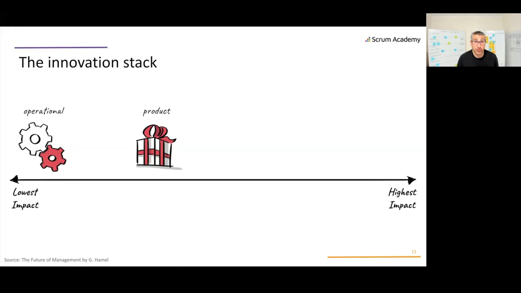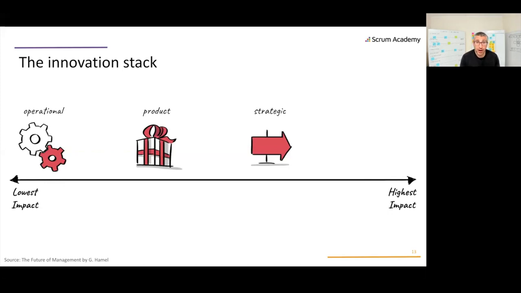Product innovation is great. It already has higher impact if you do it well than operational innovation because it not only optimizes your current product and business model, it gives you a lifeline towards a new product, which is probably more state of the art, given the technology that customers expect you to deliver, right? But it doesn't cut the deal completely because what you actually need is strategic innovation, or as Alex would put it, business model innovation. And that's what, for example, Tesla did.